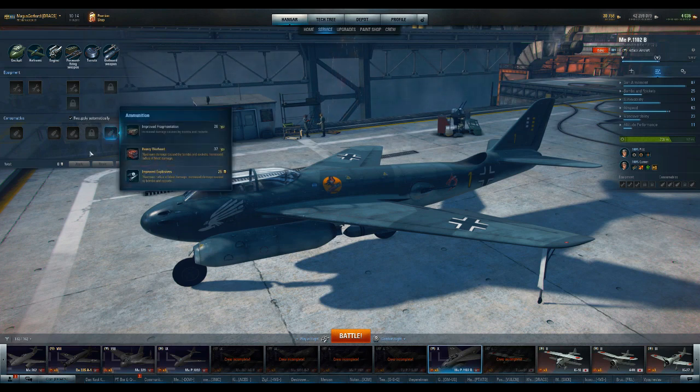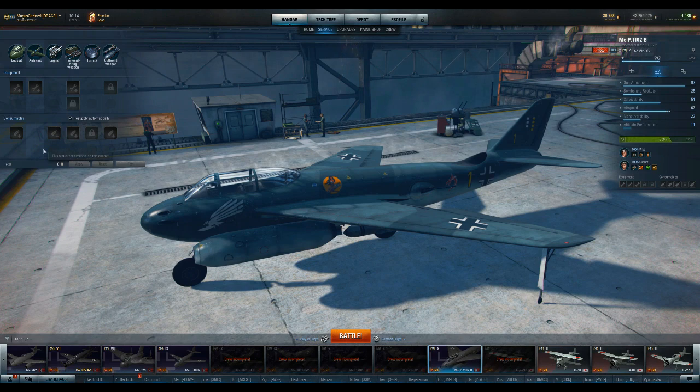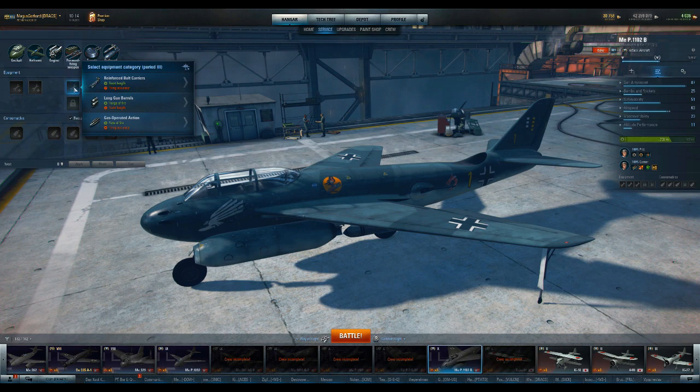Okay, these are the same options as the ones we saw in the bomber. Engine, we saw that already. Forward firing weapons. So, yeah, sure. Let's just see what we got here. Increased rate of fire. Okay, that's interesting. So it increases your damage, but it decreases your damage by killing your firing accuracy. Long gun barrels. Increases your range of fire, but increases the rate at which your guns overheat. And reinforced bolt carriers. Increased burst length, but it decreases your accuracy.